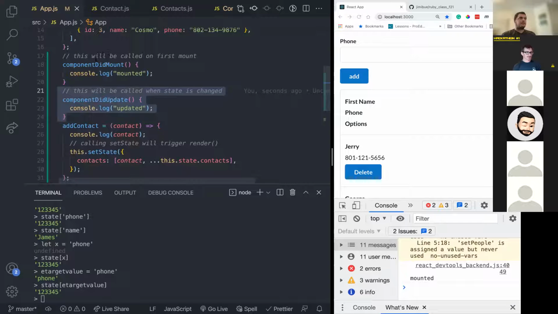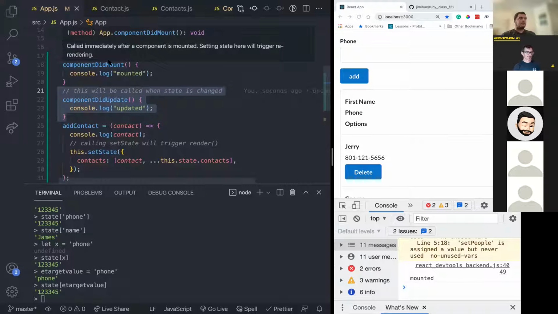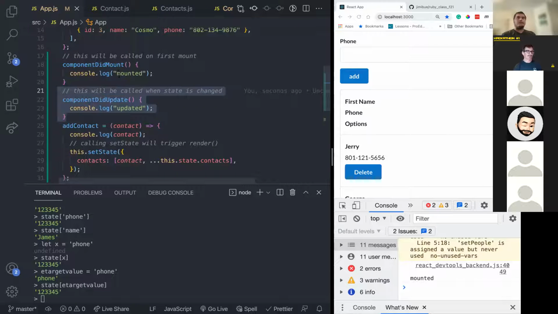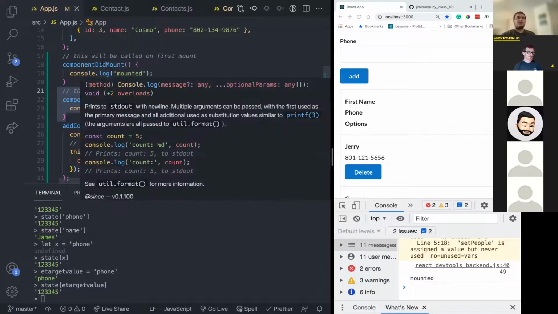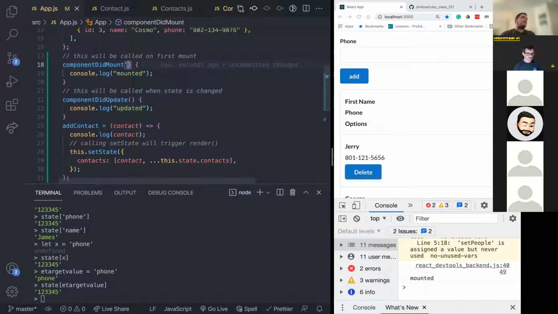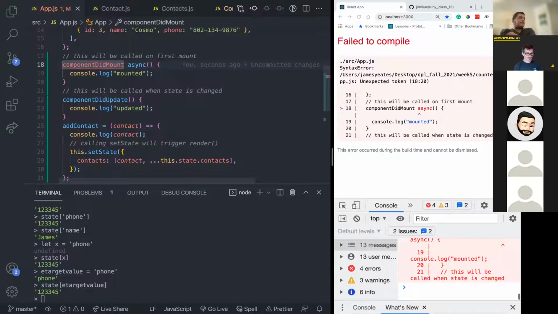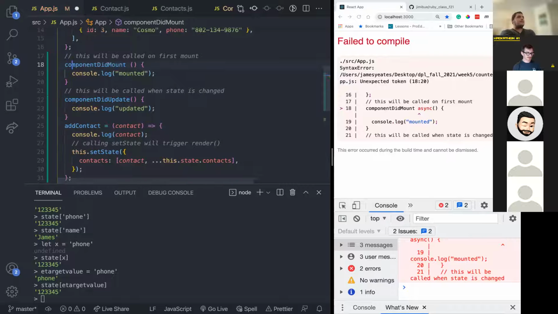So I think I'll have a bonus objective of the homework hooking it up to an API. So if you do want to do an Axios call, or an async call, you could do it like this. How do I make this async? Oh, if you want to make this async, you put it in front here.